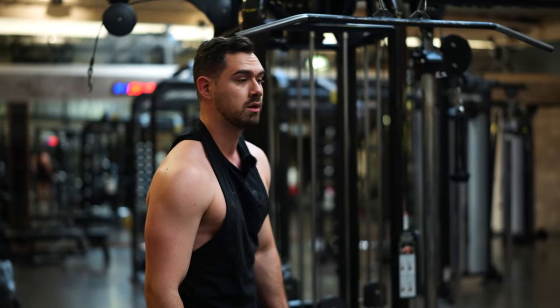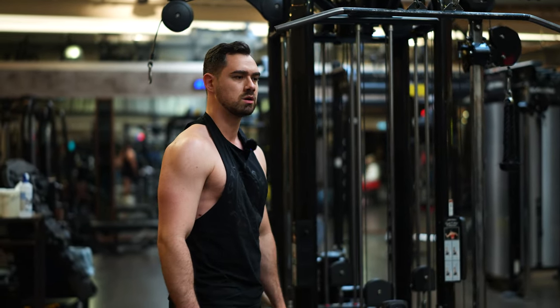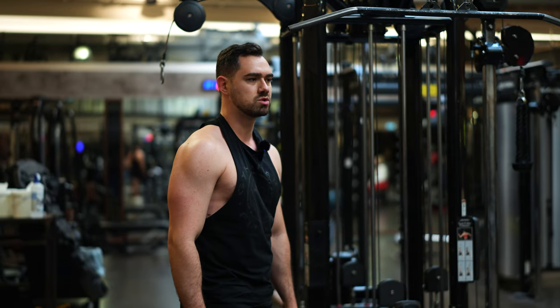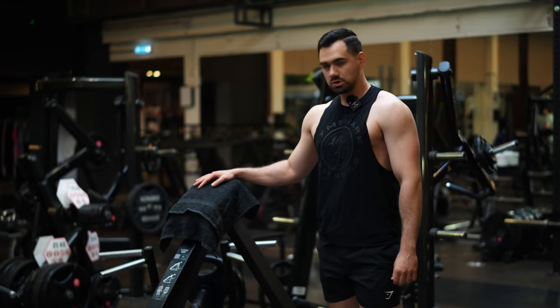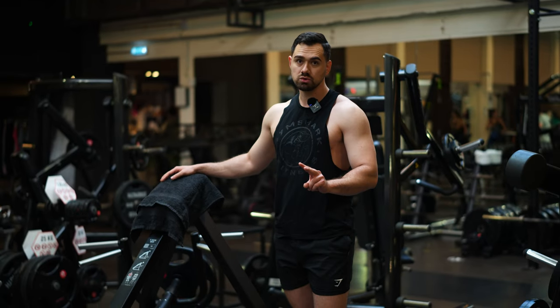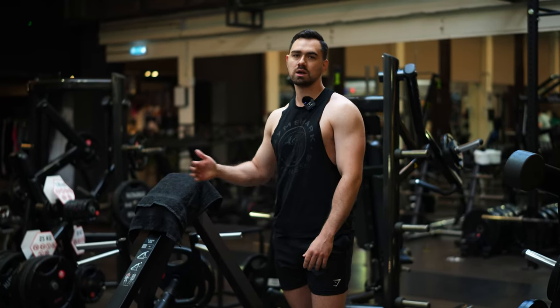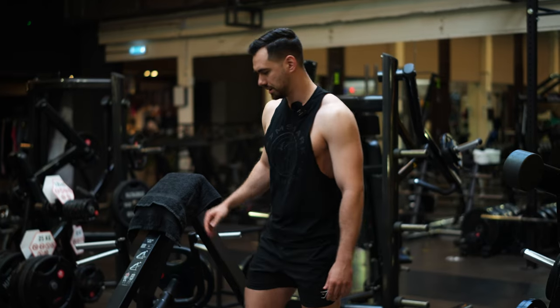The last one here. It was to failure and some partials. Now moving on to the T-bar. So it's going to be the second one, T-bar for the middle back. I will have just two sets here. One, let's say warm-up set. I will not go to failure. The second one, again, complete failure.